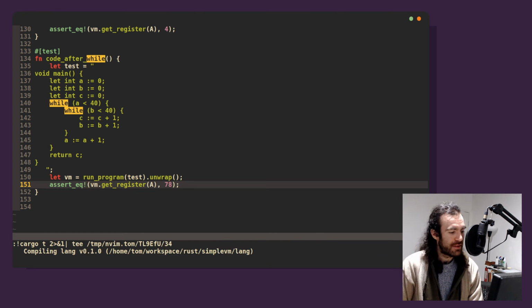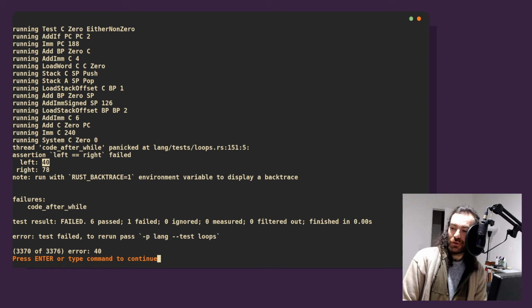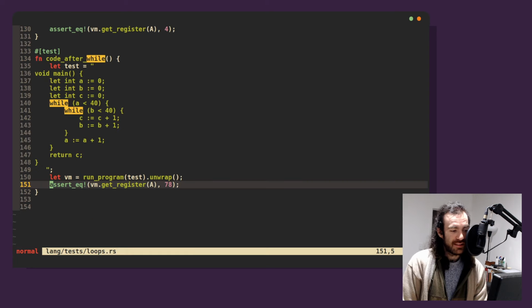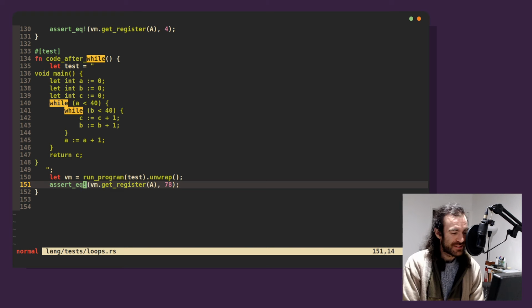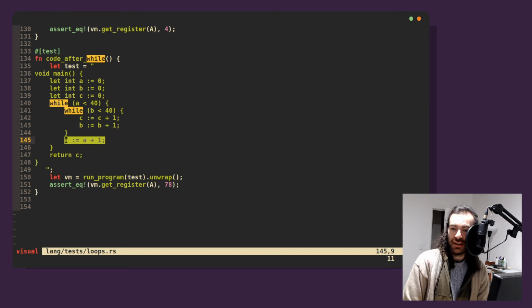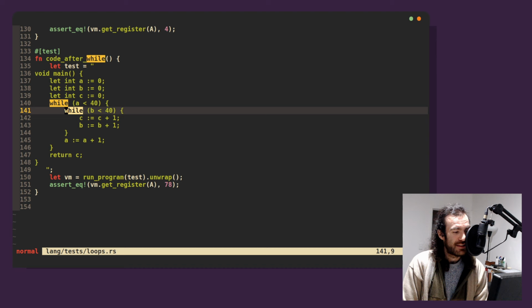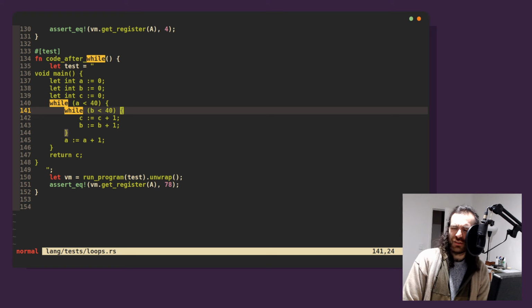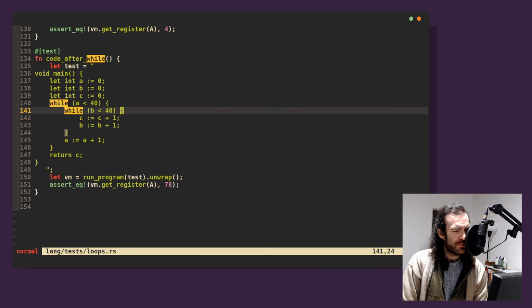But I think it will not be this. I think it will be distinctly not 78. And this is fun. This is good. This is awful. This is like the worst kind of thing to troubleshoot. And the problem is that this line never gets executed. I noticed this because I was trying to draw stuff to my virtual screen, trying to fill the screen with lines, and it just wasn't happening, right? I was only getting one line. What's happening? Oh, I don't actually know. That's not right either. But it was only happening once, right?